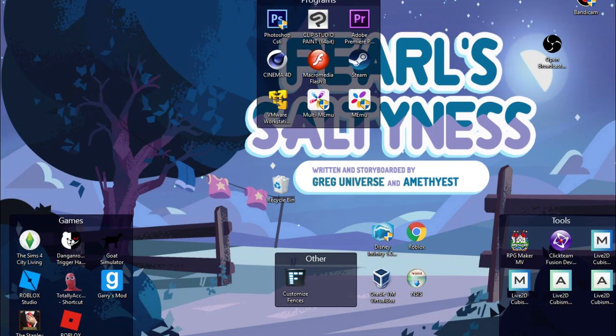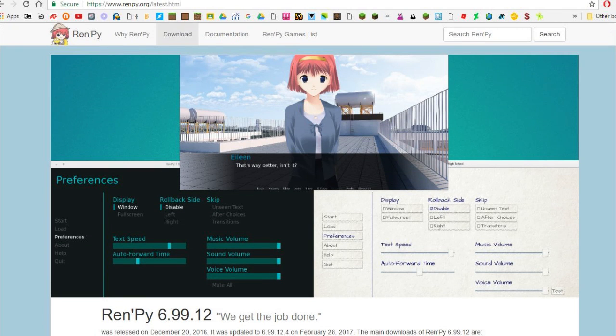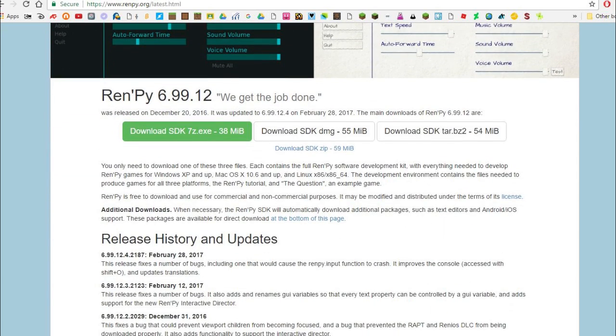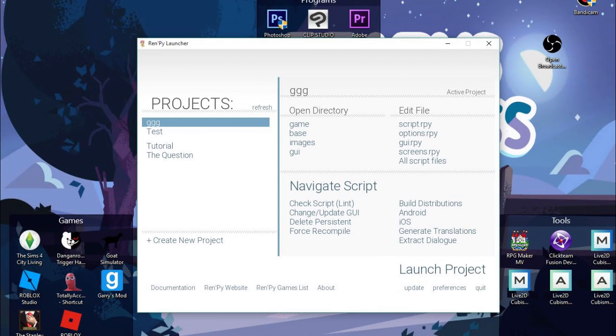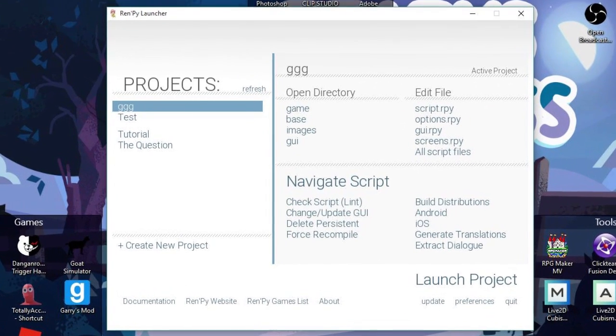So what you're going to do is go to this website called Ren'Py. You are going to download it and click whatever you want. This one's for Windows, and this one's for everything else, and if you want, you can deal with those too, but I don't understand those. Okay, now that we've gotten Ren'Py opened up, and you found it, we can now do stuff.